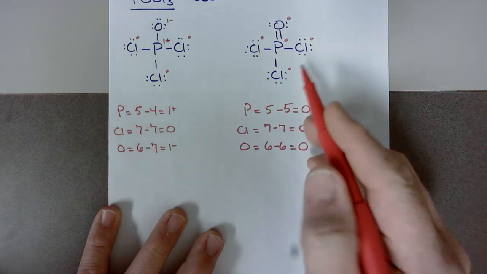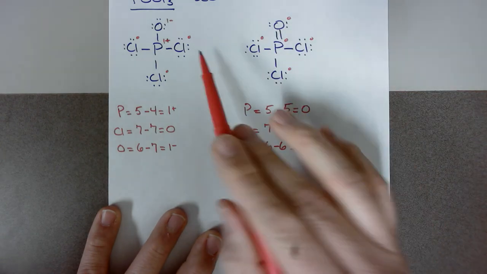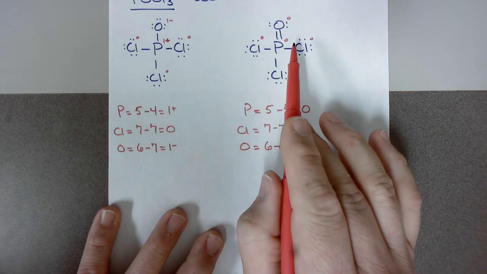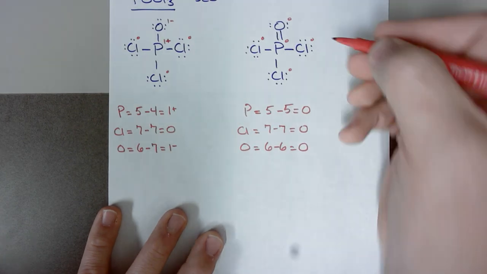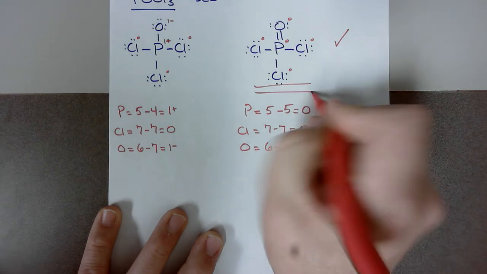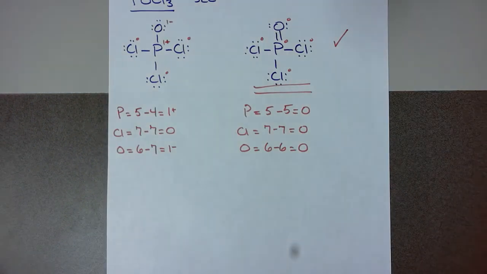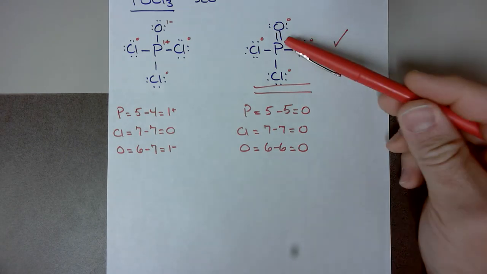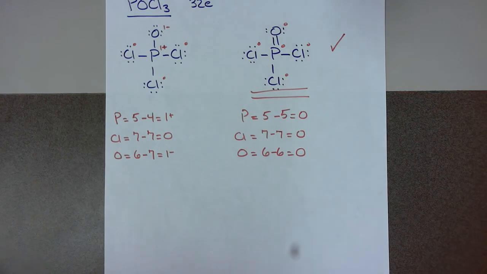So there are no formal charges on this, so this has the least difference in formal charge. So this structure is the more stable of the two. That's the more stable structure. And that's why we use formal charges. Our next video is going to talk about this expanded octet. And so that's the video for formal charges today, and I will see you later.